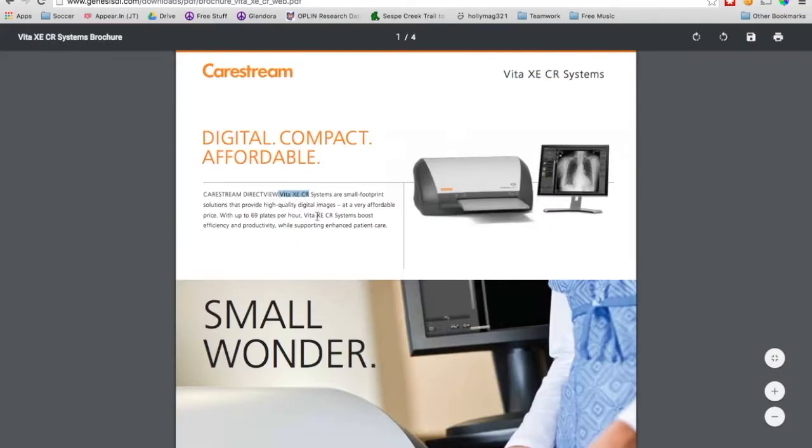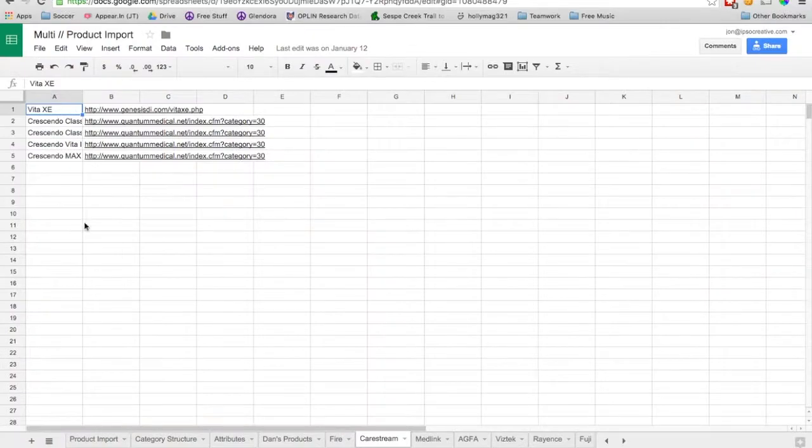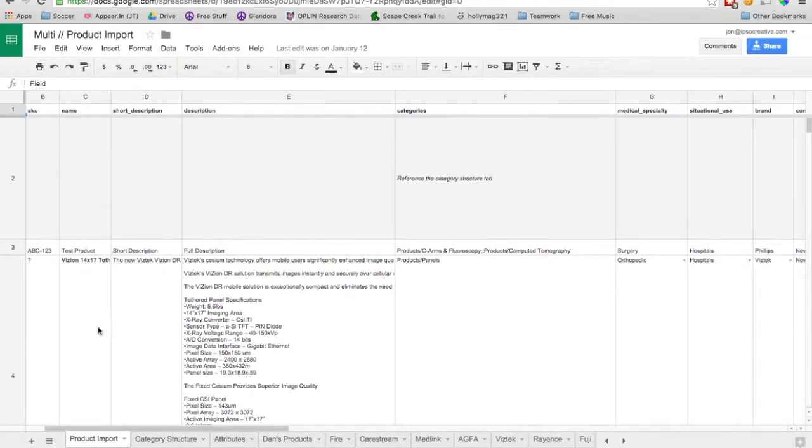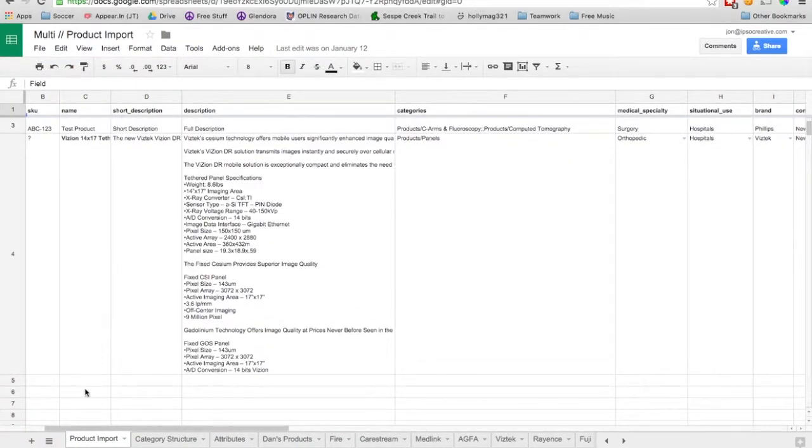I'll click on this brochure. There's a Vita XE CR system. I'm going to go back to my product import spreadsheet, and that's the name of the product.